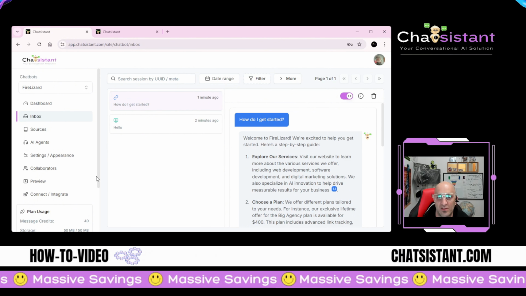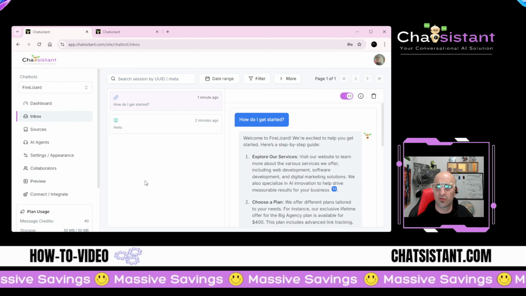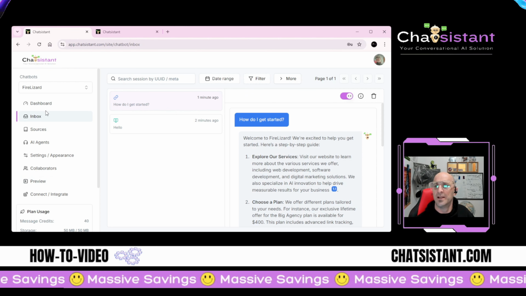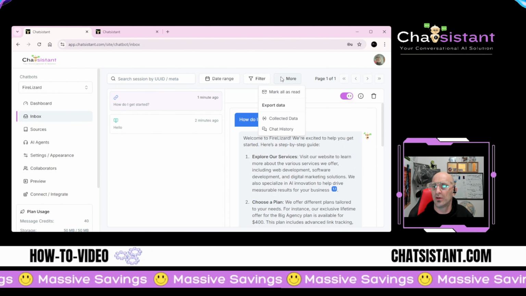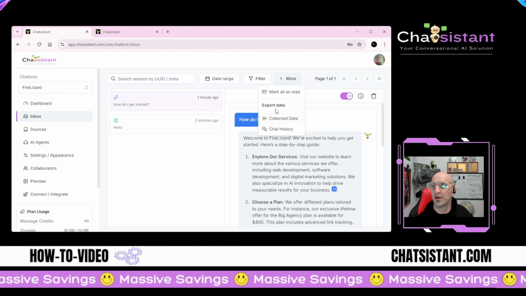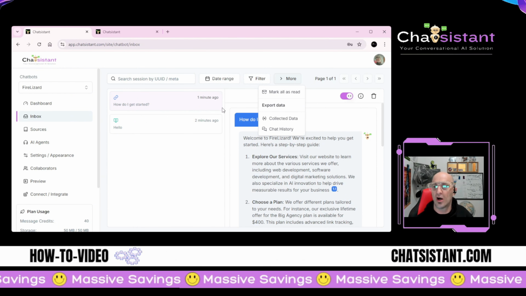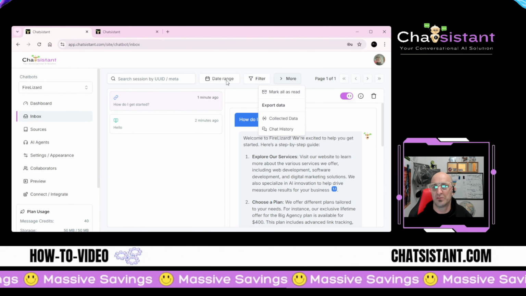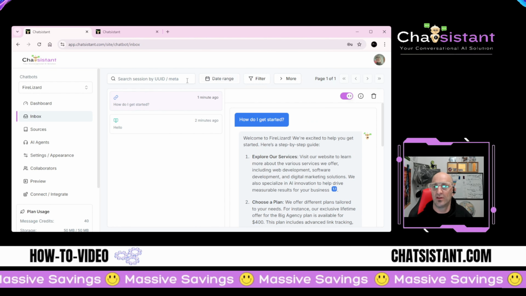It's deployed. I just have the option to deploy it on a website or share the full link like I did. And that's it. There's a whole lot more you can do. You could mark all as read if you start getting a lot. You can export collected data and chat history unless you have a webhook automating it to your CRM or email lists. You can look up specific date ranges.